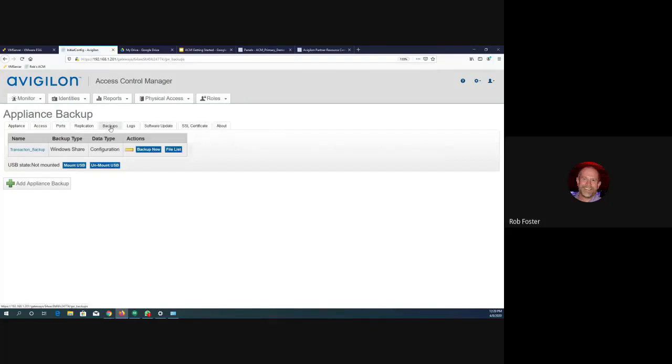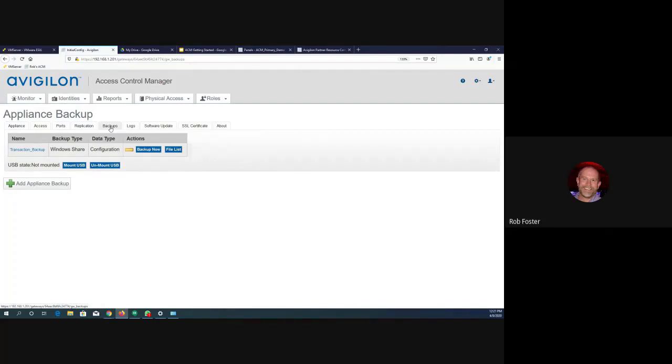Now, I'm going to skip over to backups. I started to configure a backup in here earlier just to test that my Windows share was connecting, but here is another big one that I see when I look at systems out there. And I'm not talking about systems that were just recently deployed. I'm talking about systems that have been in production for a couple years. I would say probably 50% of the systems out there have no backups configured. Another common issue that I run into is there may only be one backup configured.